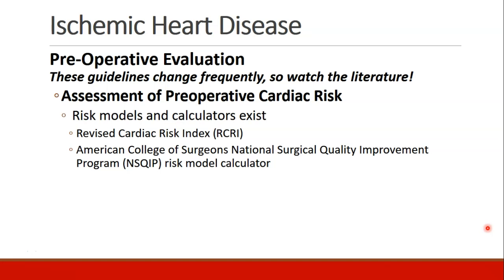What's the risk that something bad will happen to their heart during the anesthetic or during the perioperative period in general? There are all sorts of risk models and calculators that exist. One that I'll focus on is called the RCRI, the Revised Cardiac Risk Index, but there are other calculators out there as well.